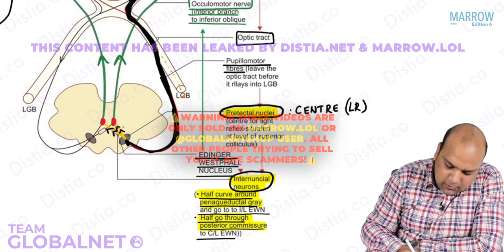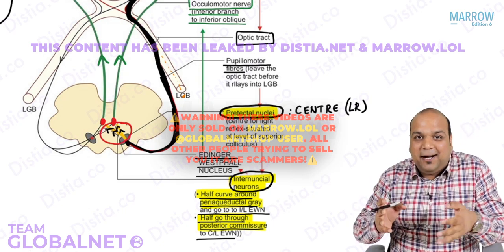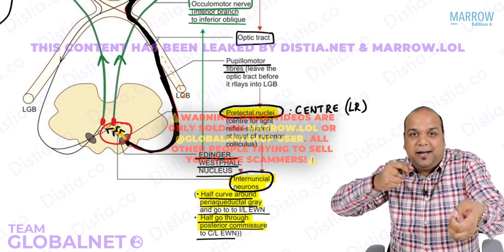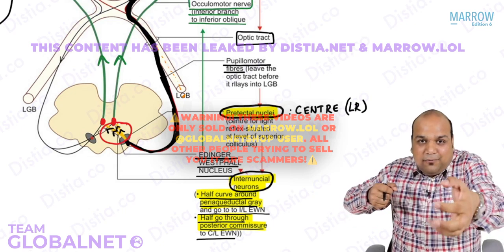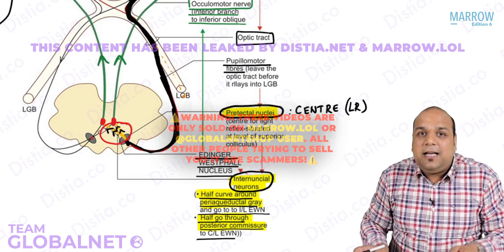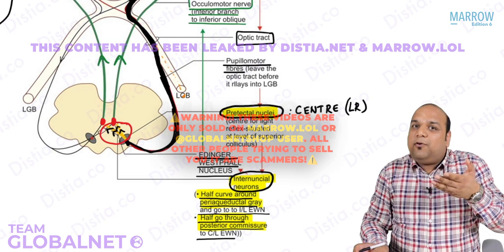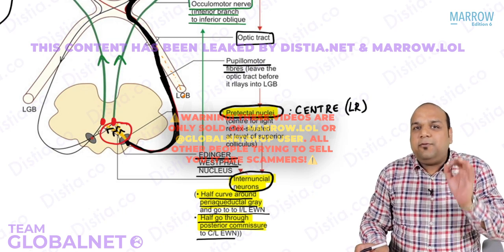That means now the lesion is in this very important part which connects the pretectal nuclei to the Edinger-Westphal nucleus. So this connection, ipsilateral and contralateral, is lost. Basically we are saying that the impulse is coming up to the pretectal nuclei and it is not going forward. So what is going to occur, if you understand?